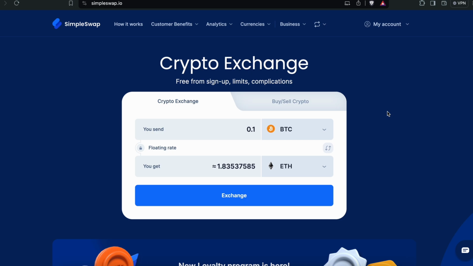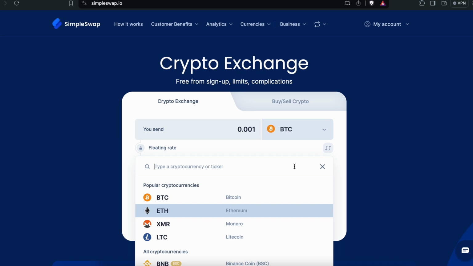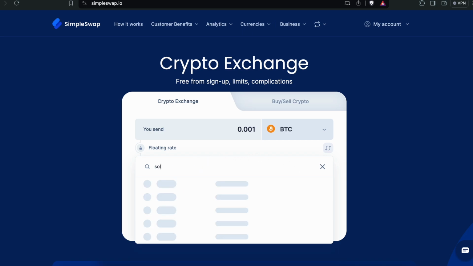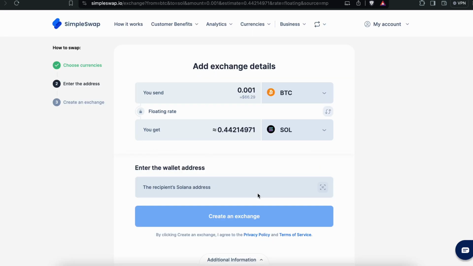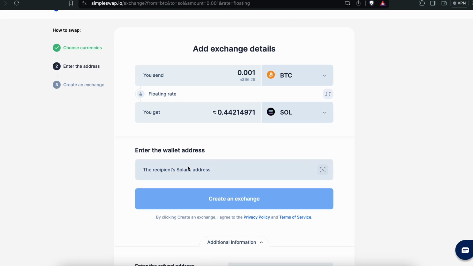All right, guys. For this video, we're gonna head over to simpleswap.io where you can convert whatever crypto you have into any other crypto. In this example today, I'm going to be converting a tiny amount, just not to be showing off, 0.001 Bitcoin into, you guessed it, Solana. Okay, so all you do, you put in your figures, you click the exchange button, it tells you the amount you're going to receive, and it wants your wallet address.